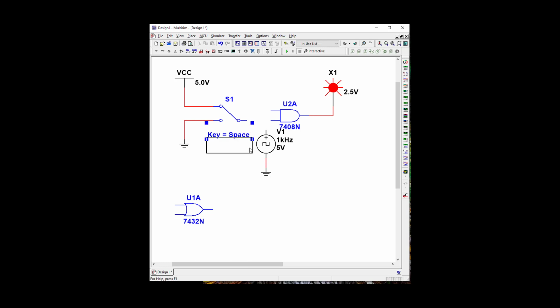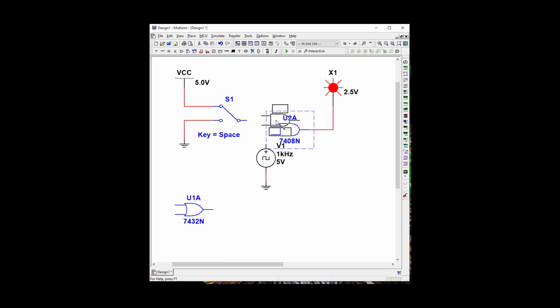Let's move them down a smidge, and back upwards. Yeah, that'll be good. Our top one is going to be our control gate, and let's take our little flasher here.